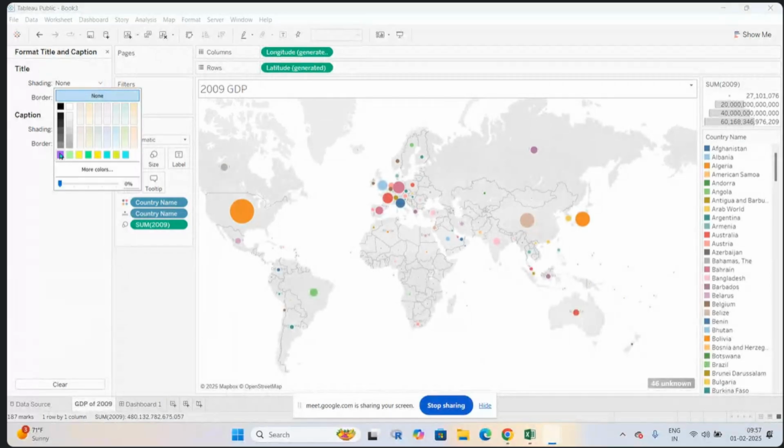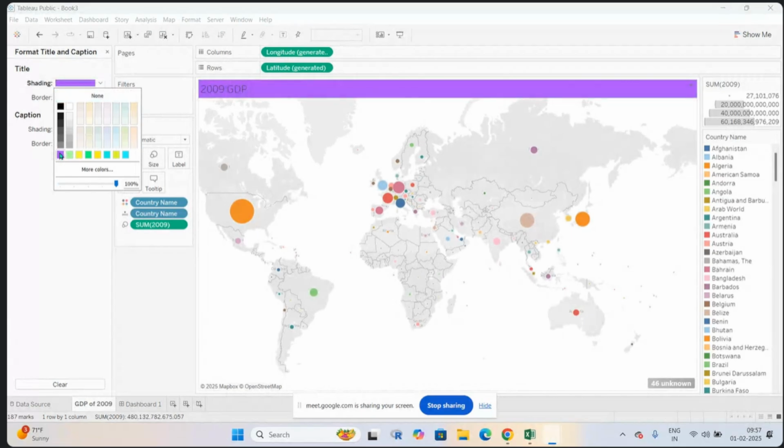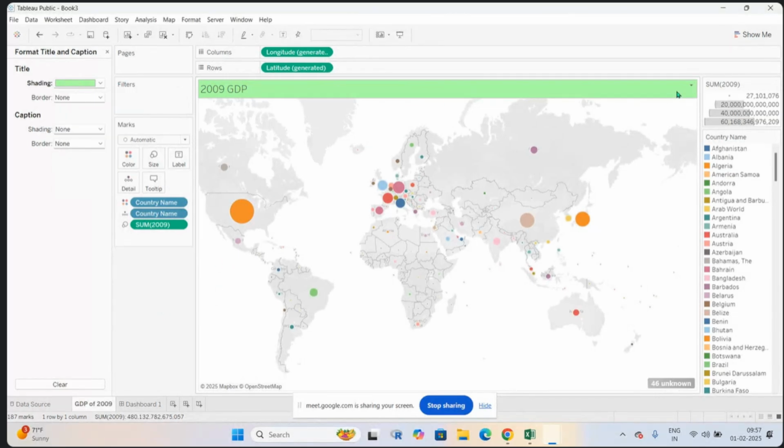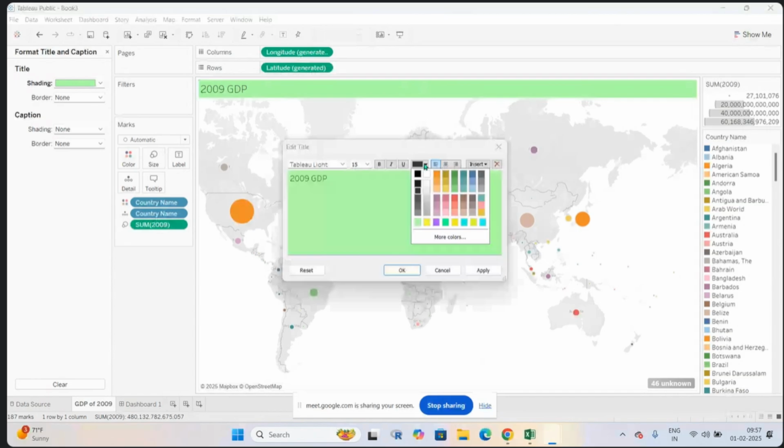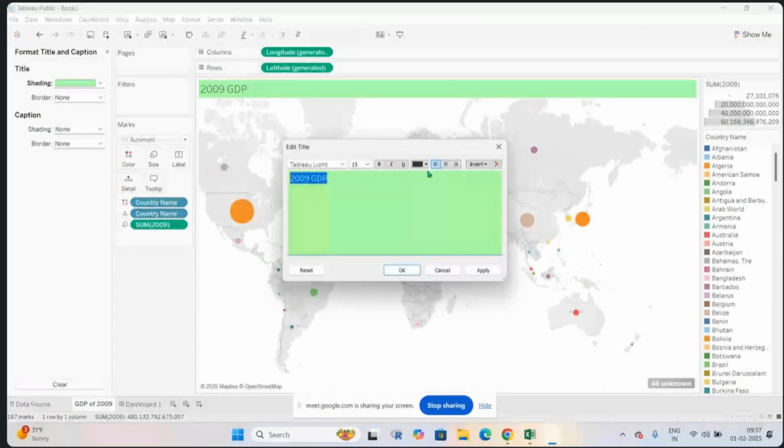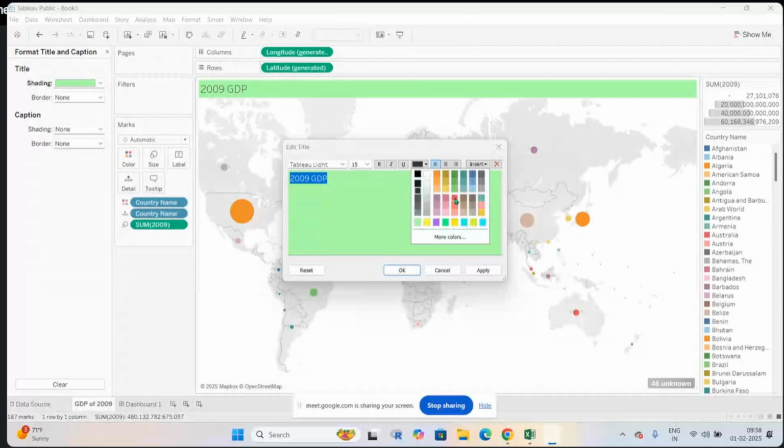Suppose I want to use this color. Now you see that the heading has slightly changed into this color. Suppose you want to change to some other color, you can do it like this. And if you still want to add any modifications, instead of this black color, probably I may use some other color.